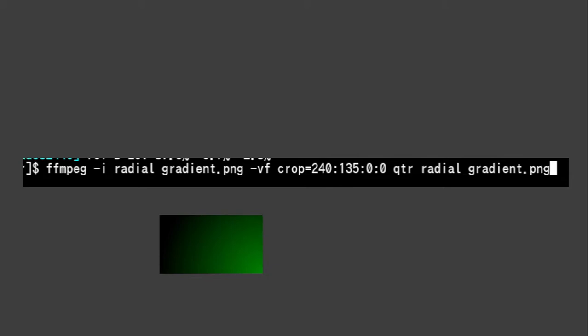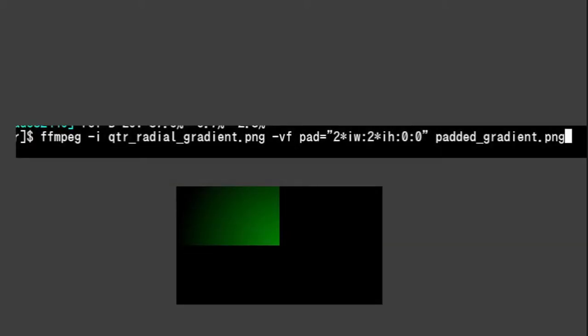So now that I have my 1/4, I wanted to put some black padding. Now, this is probably a long way of doing this. There might be a lot faster way of doing all this, but this is the way I did it. This is the way my mind works.